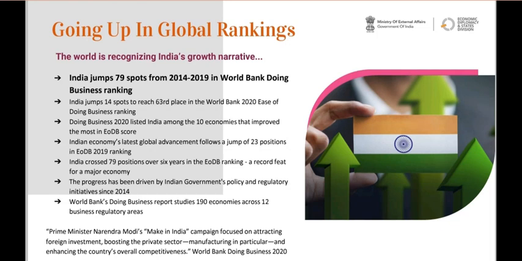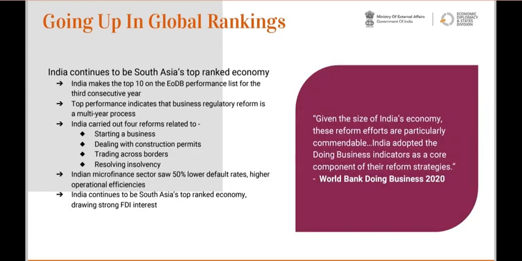The progress has been driven by India's government policy and regulatory initiatives since 2014. The World Bank's Doing Business report studies 190 economies across 12 business regulatory areas, where Prime Minister Narendra Modi started a Make in India campaign focused on attracting foreign investment, boosting the private sector, manufacturing in particular, and enhancing the country's overall competitiveness. India continues to be South Asia's top ranked economy. It has made the top 10 in the ease of doing business performance list for the third consecutive year.